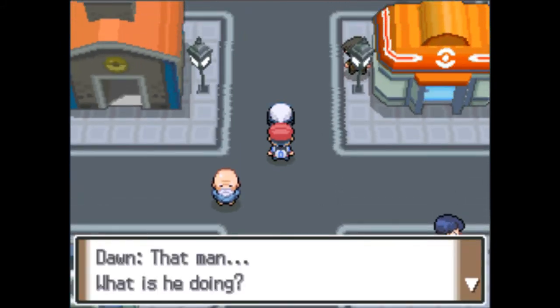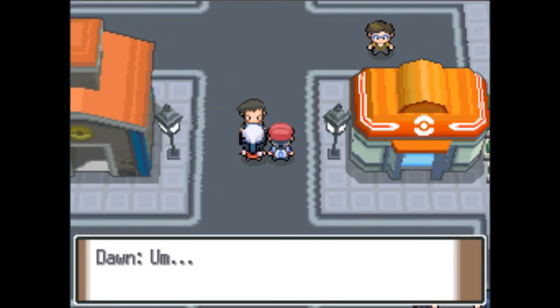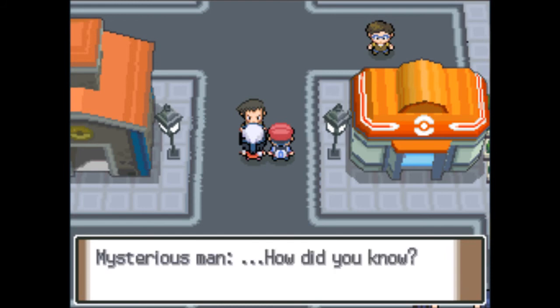That man, what's he doing? Oh, behind the lamppost. I don't know what he is doing. So many weird guys in Pokemon Platinum. There's Barry, now there's this guy. What? Mysterious man. Oh, that's his name.